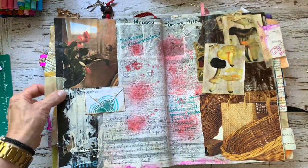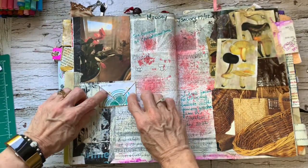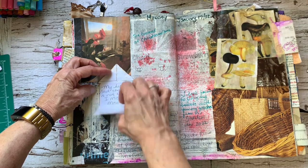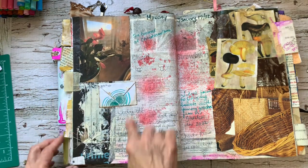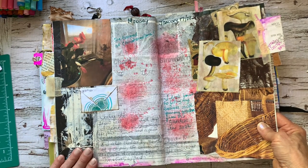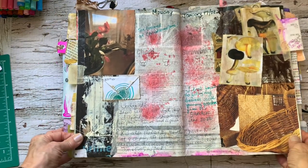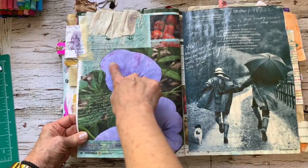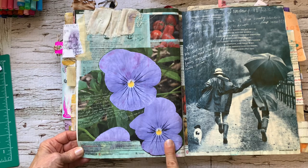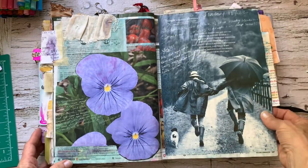Here's a picture of my Christmas cactus. I took that and just printed it off and love the colors there. A little tiny envelope that I made — I secured it down with a piece of card and I used that to make a little note. That's cute. Mushrooms, baskets — I was covering the page with random old tissue paper that I had, and did some inky stuff with. This is violas that I had in my garden in my previous home, in my previous garden — I took a picture and just wrote about those. Simple country pleasures, running in the rain — so fun.